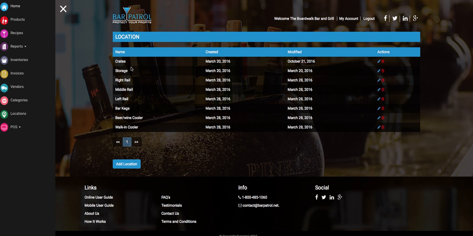You need to set up your locations here. You just come here, add a new location. Again, you can be as general as detailed as you like. Some places just do bar and storage. Other places have 15 locations. It's just all a matter of preference, and it depends on how big your place is as well. If you do set up your locations, you can run reports that show exactly how much product you have in each location, so you can see, for instance, where Jack Daniel's is in your bar in different locations. It might be in 3 different locations. You can run it by location and see where they're at.